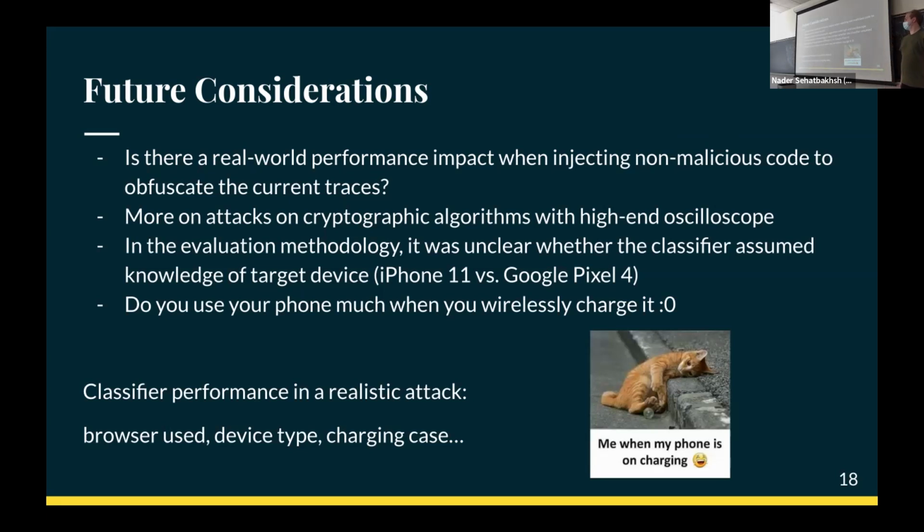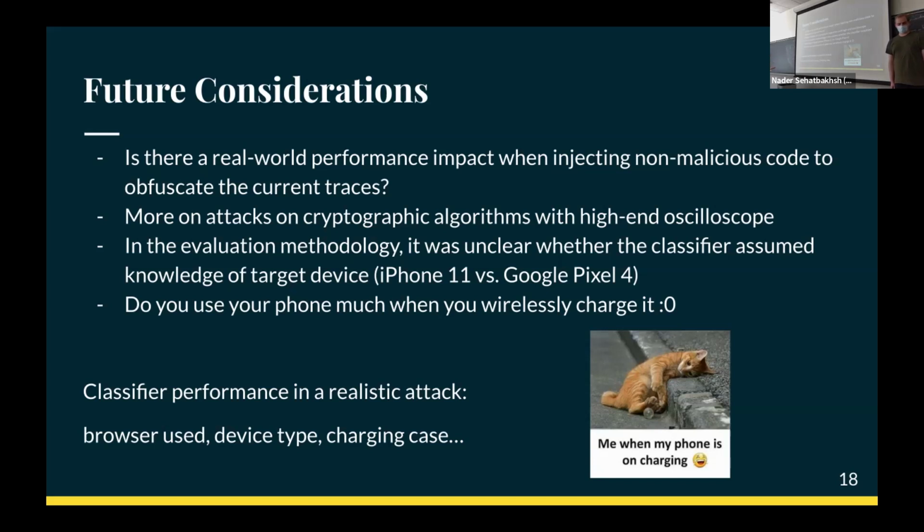On the cryptographic algorithms, I think the group before us touched on that. Theoretically, if we were to do that with wireless, it would work too. But this paper used cheap hardware, so this is as much as they could get. Another thing was, it was unclear whether they trained one classifier for each target device or one classifier for all the devices they used, because I think that makes a pretty big impact on the realistic attack scenario.